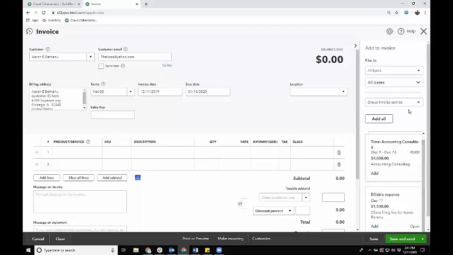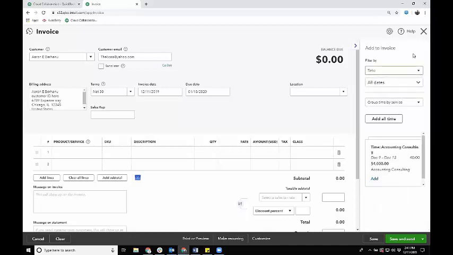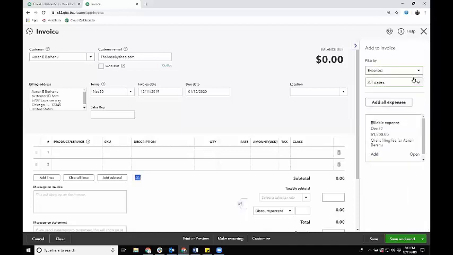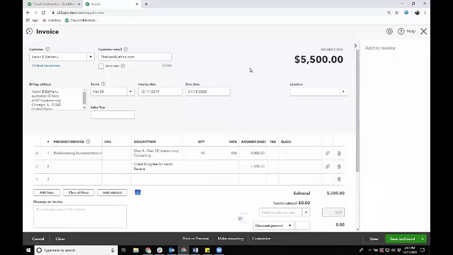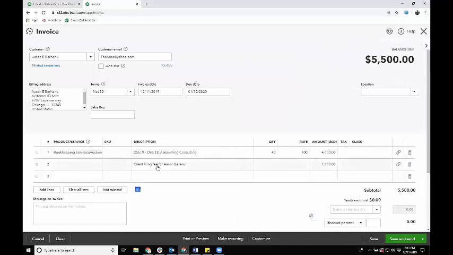Right. Okay. And Judy, you can filter, like, I just want to look at the time and see it in the panel, or you want to look at just the hard costs that have not yet been invoiced. Uninvoiced charges is what I think of them, but anyway, it's just semantics. So we're going to add them all. It's $5,500, and I just haven't created a product or service for the filing fee, but it comes over from the description, so at least they can see it.